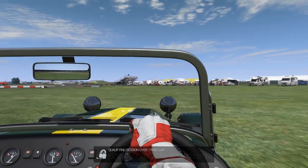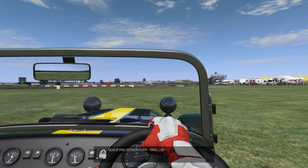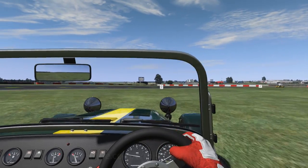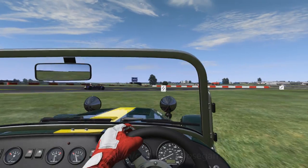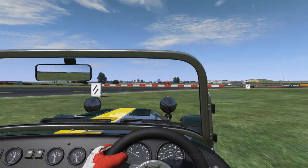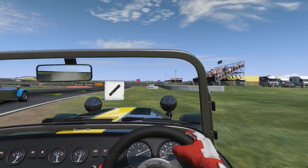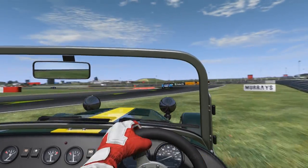Hello, everybody. How are you? I thought I'd come over here and see you guys, let you get an up-close view of this car. Oh, well. That was the final lap of qualifying, and I'm just bouncing through the grass.